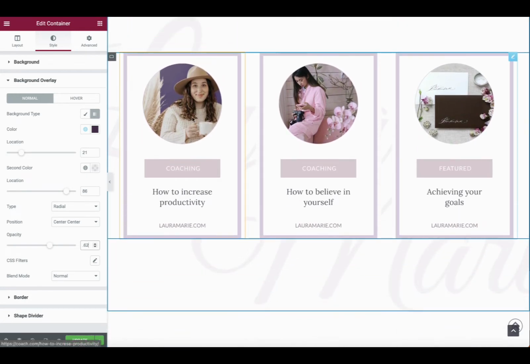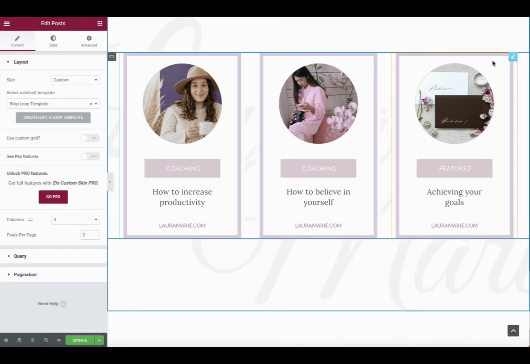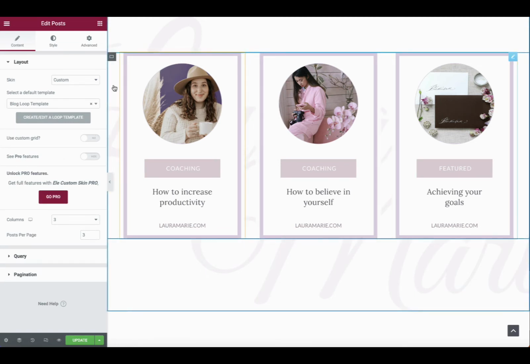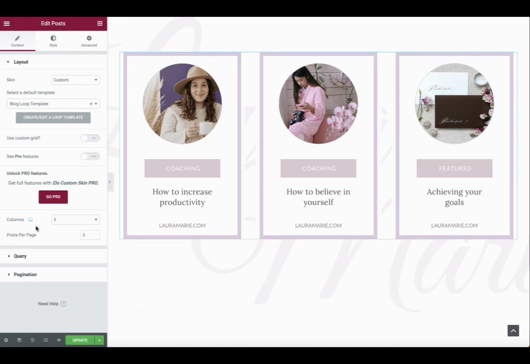And right now I am displaying this. If I click here on the pencil, you can see that it's calling the loop template that I created. I call it block loop template. It's the free plugin. You can go pro if you want, but it's not really needed. The grid and everything, you can customize down here under columns.